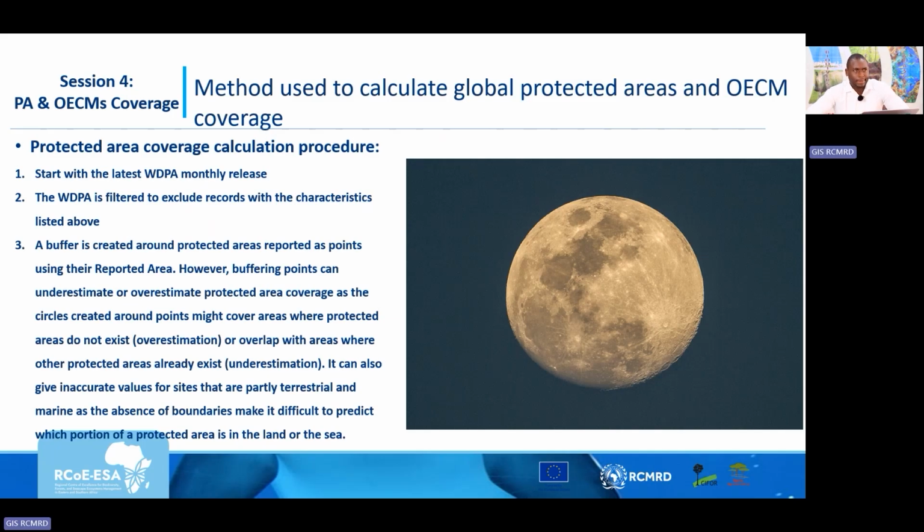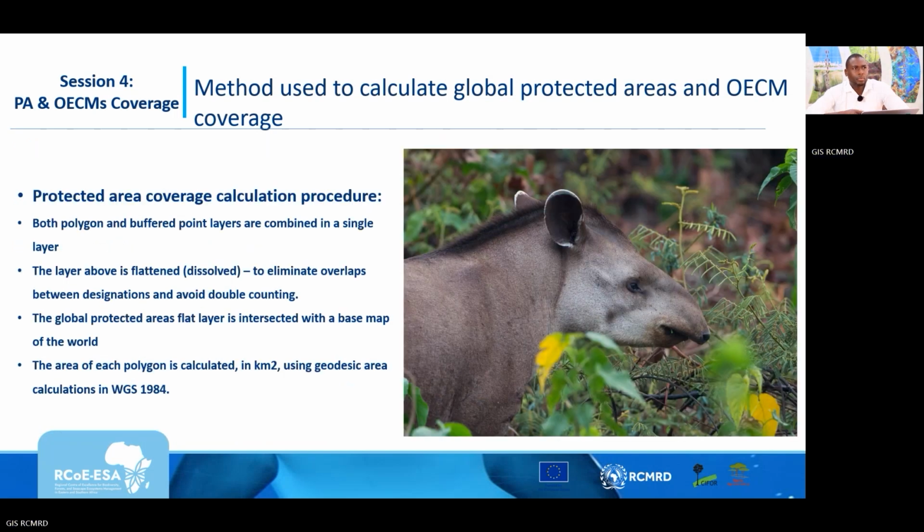The next procedure is that both the polygons and the buffered points are combined in a single layer. So you have to merge both layers into one. And once you have merged them, the layer is flattened. It is dissolved to eliminate overlaps.